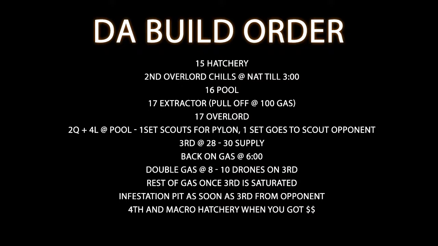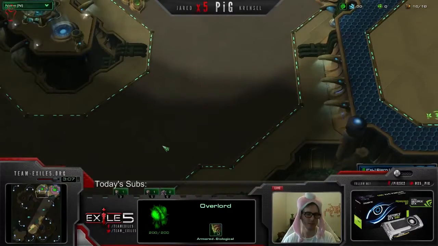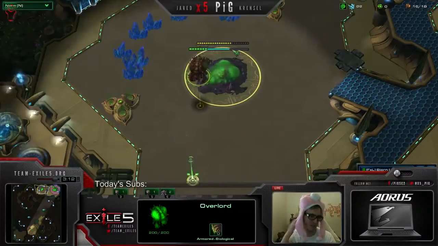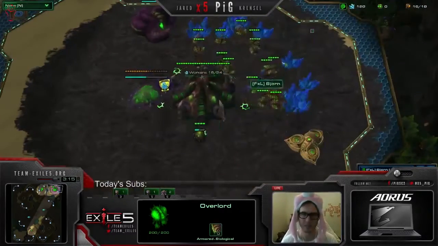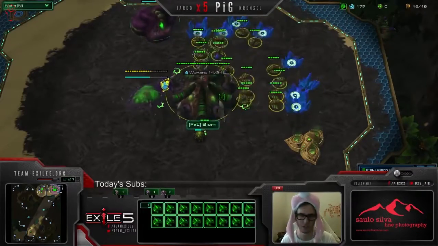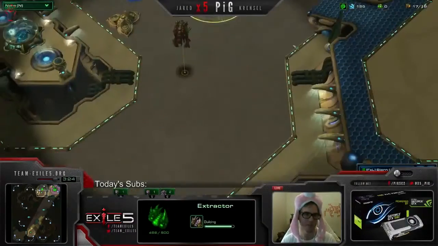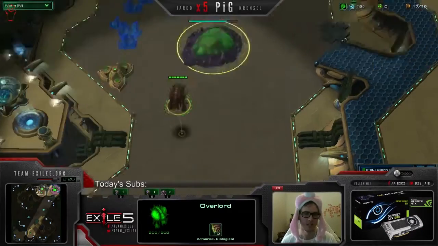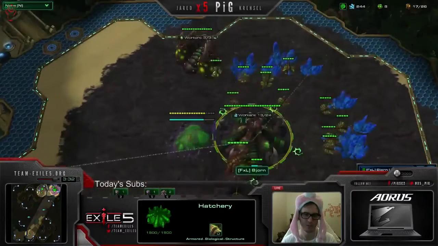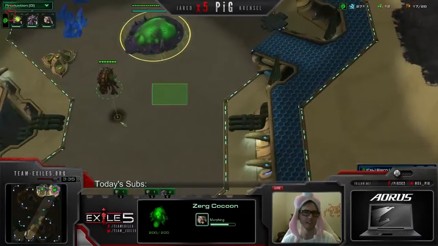So with your Overlord at your natural, try to sit that a bit further out front just so you've got a little bit more warning if a probe does come down, so that you can get a drone down there in time to stop him walling off a ramp or pulling one of those annoying moves. We don't want to give them the opportunity to do that. As your hatchery gets closer to done, even around 3 minutes, you can actually move that Overlord across the map and get it in position.